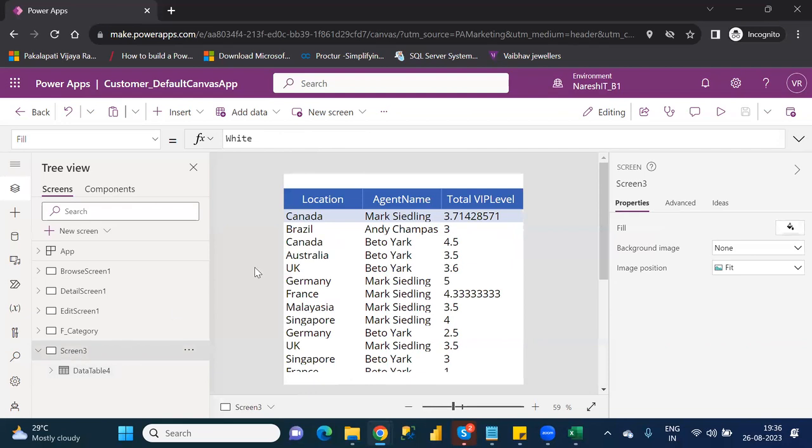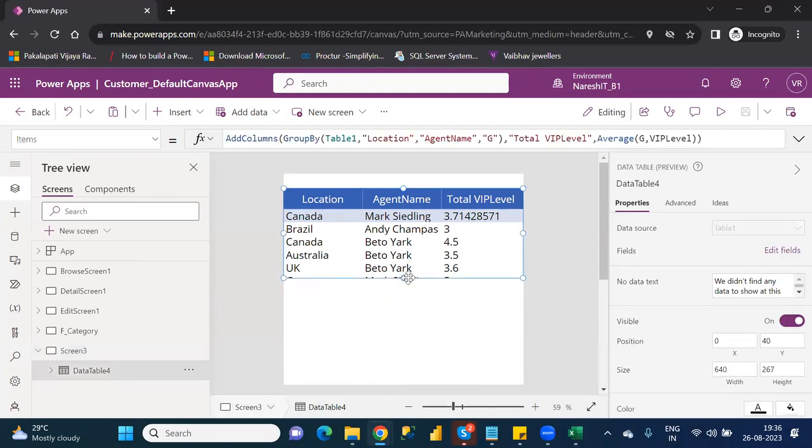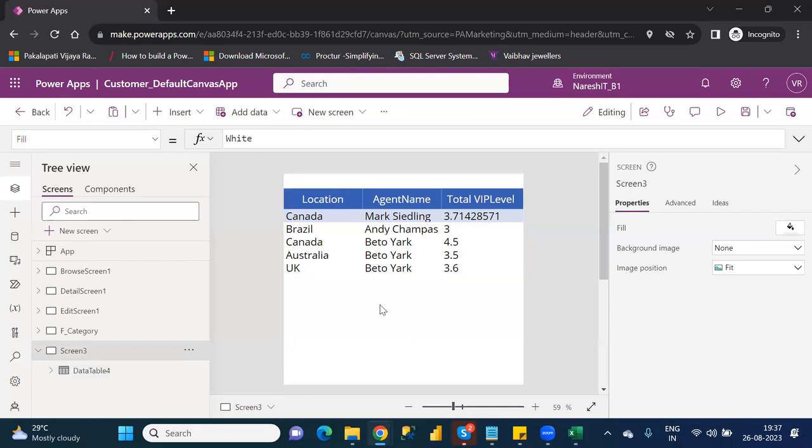Next one is IfError. It is also similar to if, but whenever it is getting an error, in place of the error, an alternative result is given. Whenever it is getting an error, it will give the alternative result. What is that, Vijay? I didn't understand, what is an alternative result? Okay, let's see with an example. Suppose, for example, I'm taking two text boxes. In one of the text boxes, I'm giving a value.